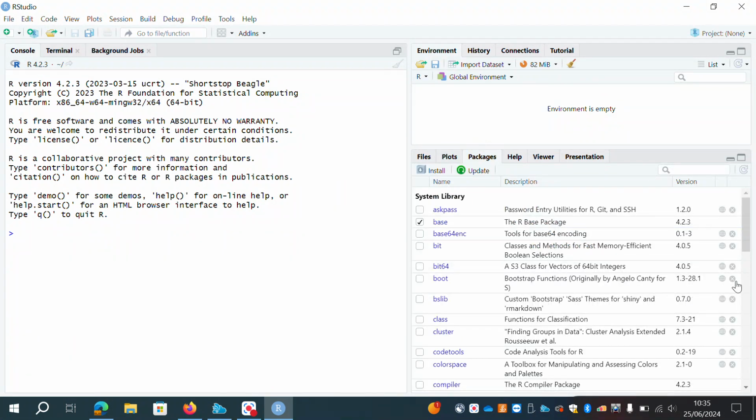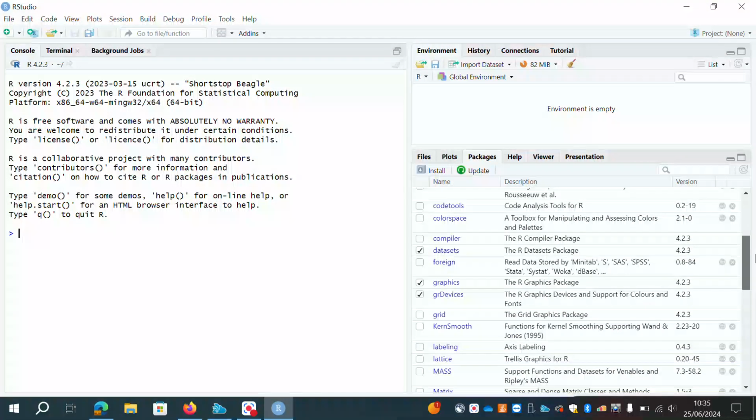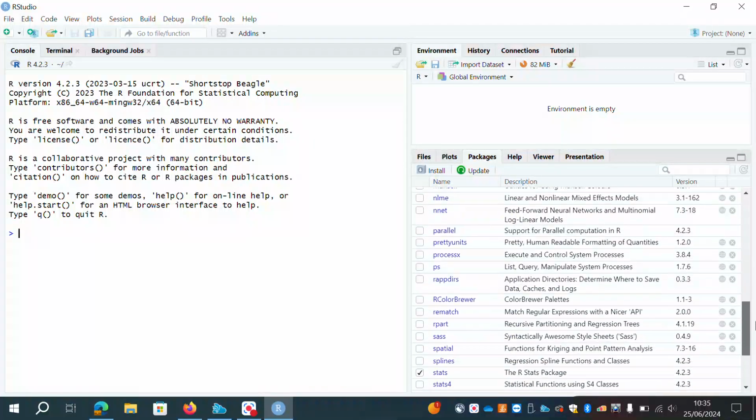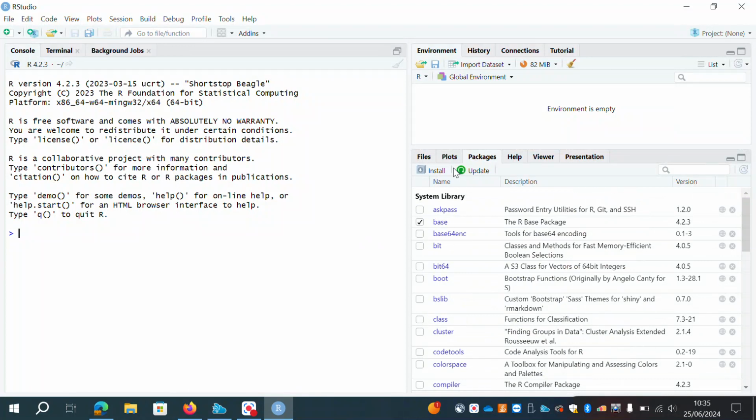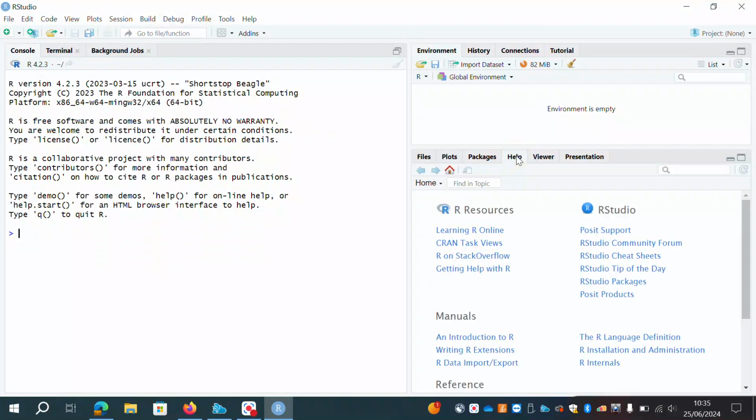But if we click on packages, that's a useful one just to look at. You can see the only packages currently installed are just the base version of R and RStudio. There's very few, so in order to do the types of things we're going to want to do, we're going to install lots of different packages, such as the Tidyverse, which is a good package for manipulating and wrangling data. There are a couple of ways to do it, and I'm going to cover those in another video. But you've also got this help screen, so if you typed help in relation to a particular topic in the command line here, it would produce the output here for you.